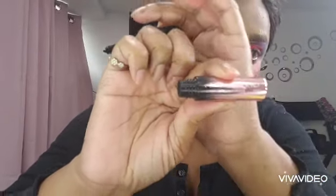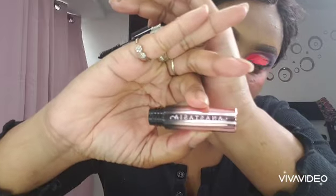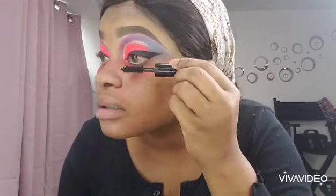So this is Anastasia Beverly Hills mascara. Get rid of all that pink stuff in our brows.